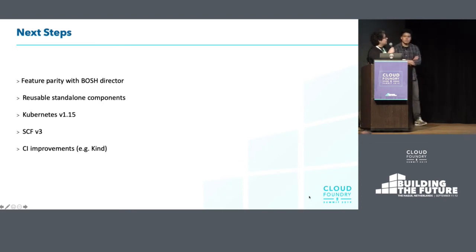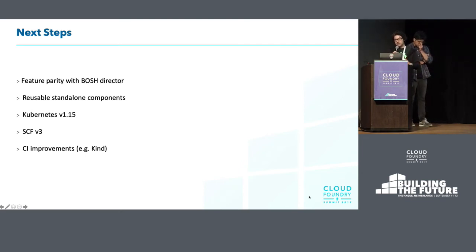Well, okay. So what is up next for us? I think we want to have feature parity with BOSH director, because we don't have a BOSH director here anymore, right? Because it's VM based, and we really want to extract some of the components to make them reusable for other projects. I think extended job could go first, then extended secret, and extended stateful set. I think it has the biggest potential once it supports all the features we want in there.